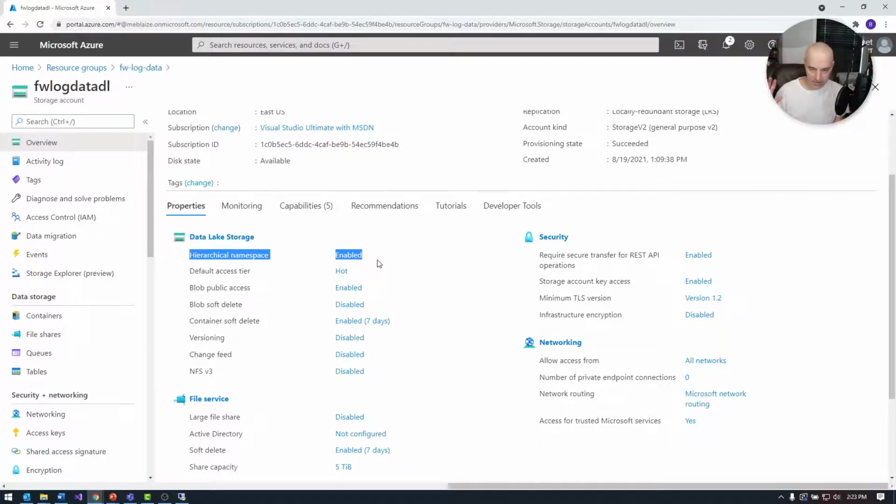Data Lake V1 is a separate resource. It has its own icon and everything. Data Lake V2 is integrated into storage accounts, and it's going to be a data lake whenever I go to look at it inside of Data Factory or other services. It's basically just by doing that tick box when I set it up that it's going to be a data lake here. And so that's pretty straightforward.